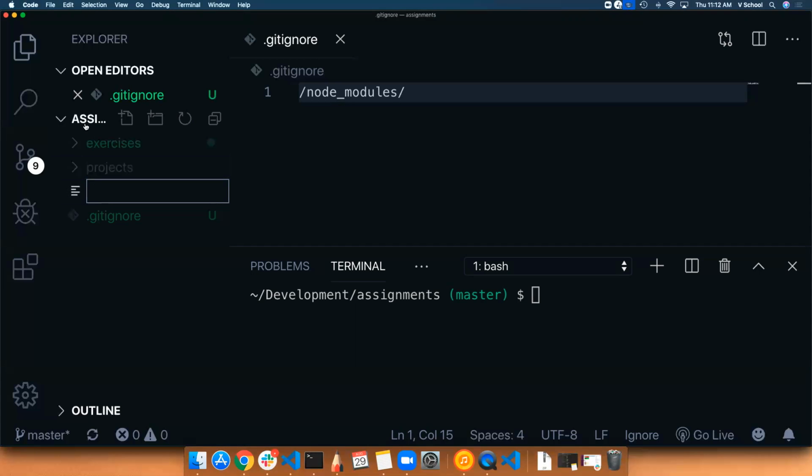However you make new files, use this button.